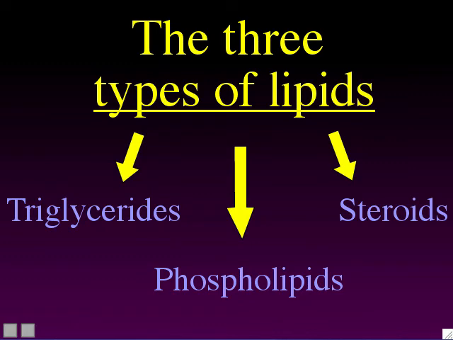And what I mean by that is, remember that triglycerides and phospholipids were similar in molecular structure. Triglycerides and phospholipids both contained a glycerol that was linked to some fatty acids. So glycerol and fatty acids are the monomers, the major building blocks of triglyceride and phospholipid lipids. Steroids are different. Steroids are not built out of glycerol and fatty acids. They have a completely different molecular structure than these other two types of lipids.